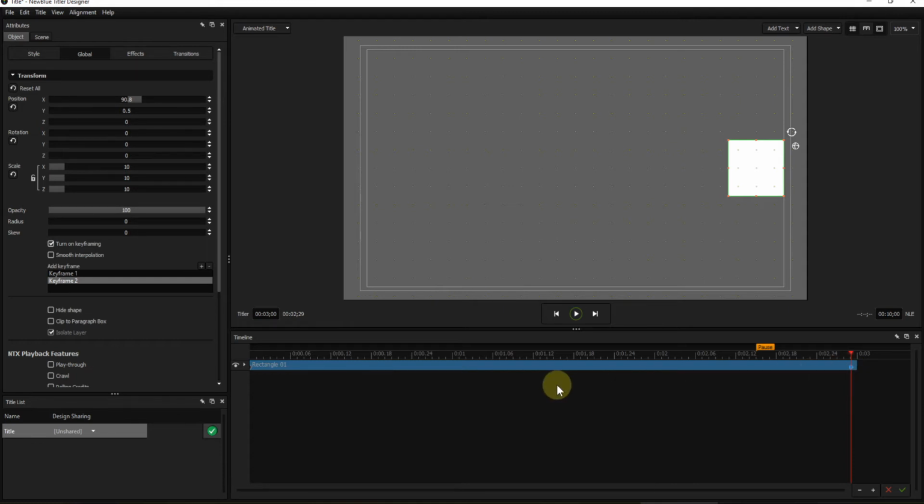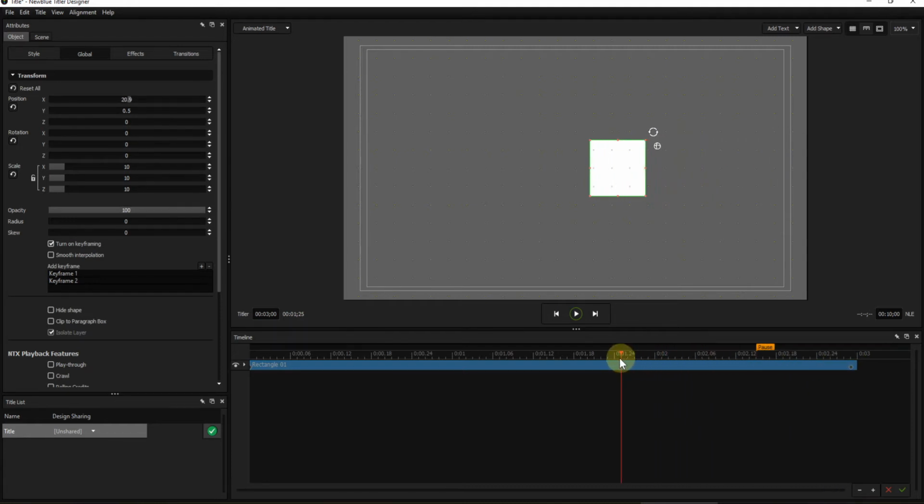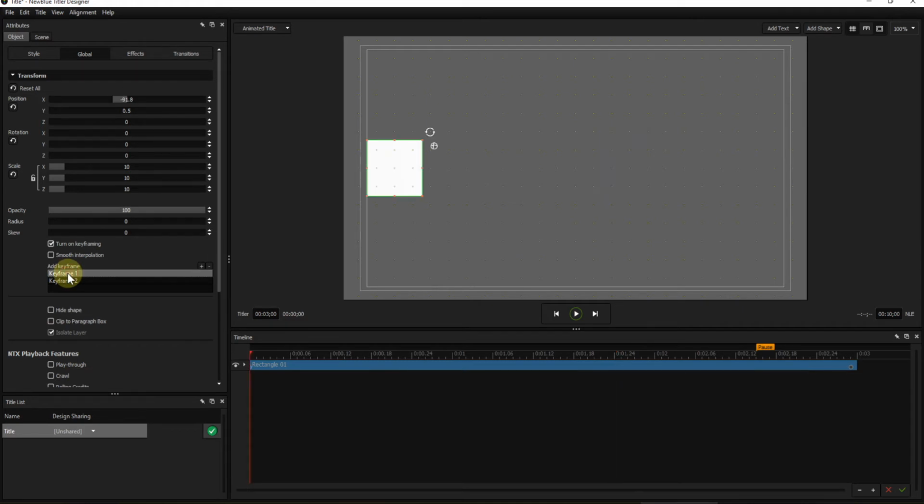I'll now return the playhead to the beginning of the timeline. You can do it by dragging it across or just clicking on the keyframe 1 symbol. I'm now going to play the title to see what happens.